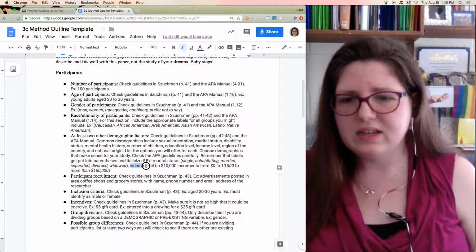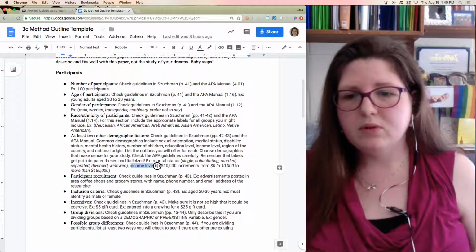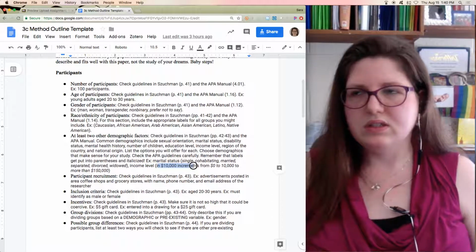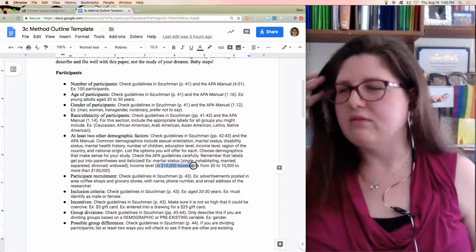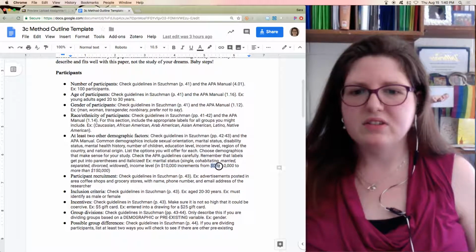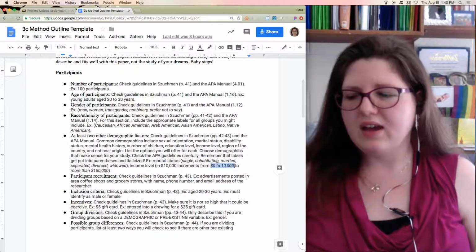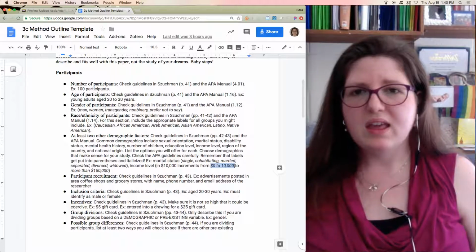And I've also asked income level. Rather than having people write a specific number, or have 99,000 options for them, I've just said, okay, I'm going to have it be $10,000 increments. This means that it's now groups. So if I have people report a specific number, it acts as a number.